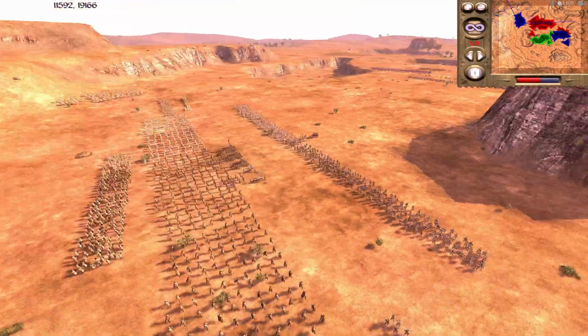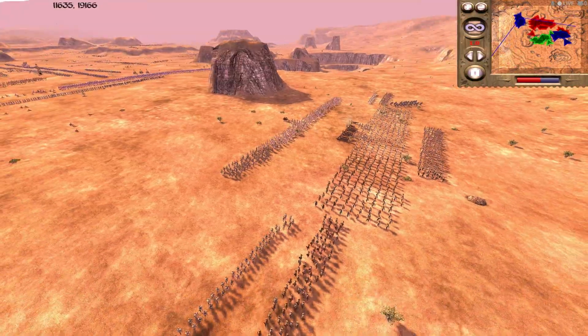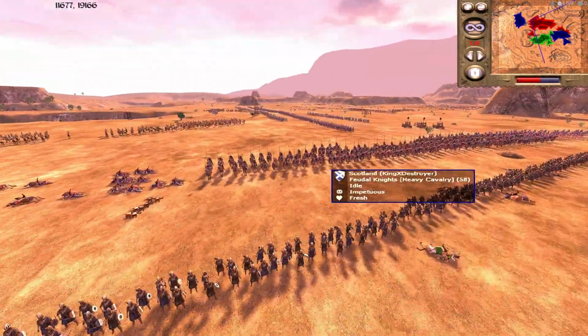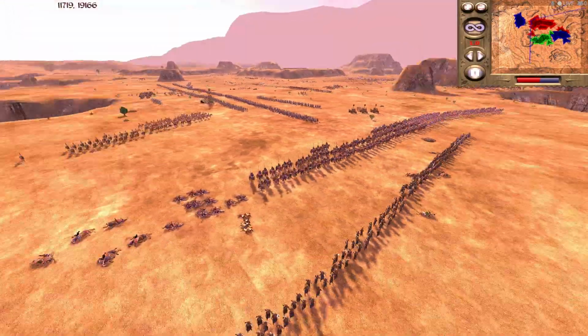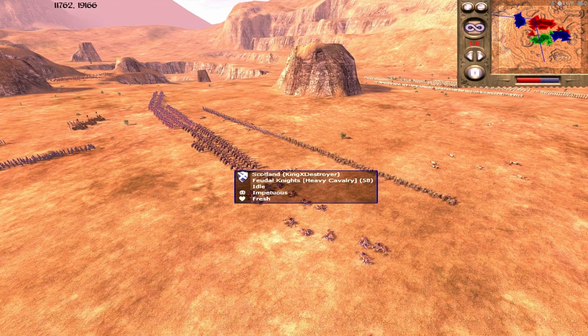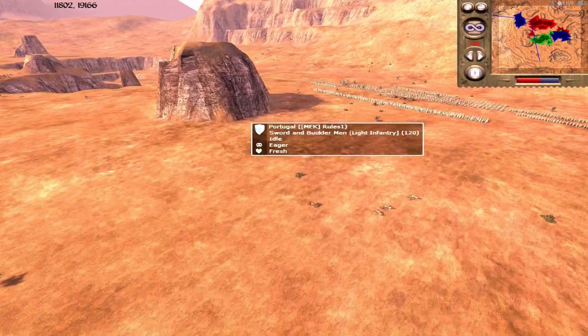Let's move on to the other flank and see what exactly the Portuguese are up to. They've moved in with their entire army as a flanking force, which is going to force Scotland to commit quite heavily to its defense. Now, there's a lot of feudal knights here that can do a lot of work on those sword and bucklermen, so I think maybe this would be a good time to move forward with those feudal knights and try and break up the Portuguese front line.